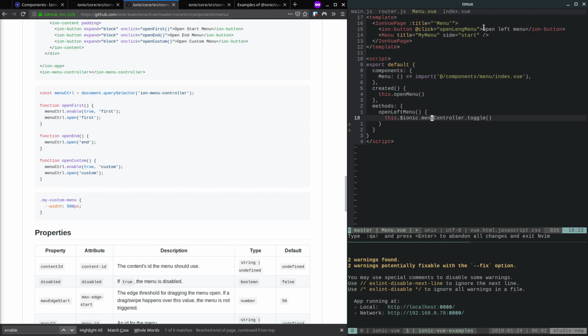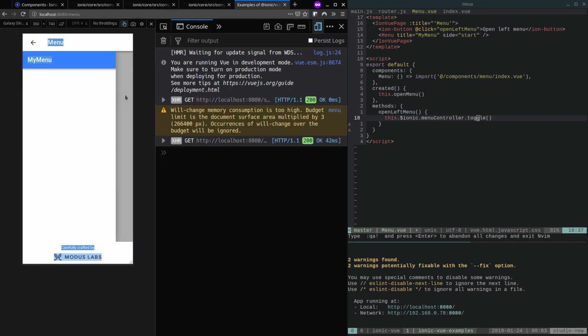So we have the menu, we've got the button to open the Lang menu. So how are we gonna do it? Right now it's gonna toggle, which doesn't make any sense, really. And it froze again.